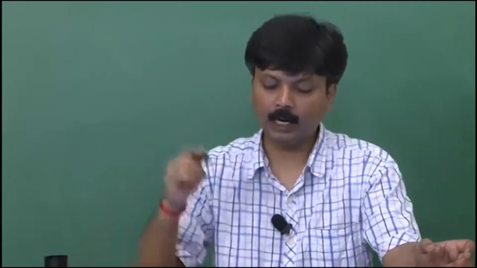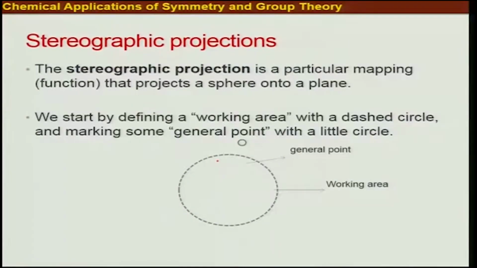Okay, so let's get started so that it becomes a bit more clear. There is some issue in this particular drawing here. This circle actually is meant to be here, so I'll just draw a circle here. That will solve the problem. All right. So this big circle here, shown by a dashed line, is our working space, and everything that we do here will be within this working space.